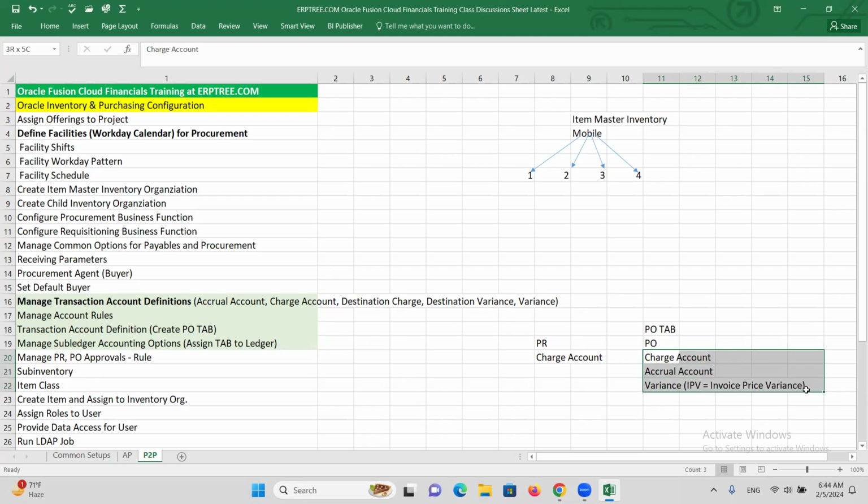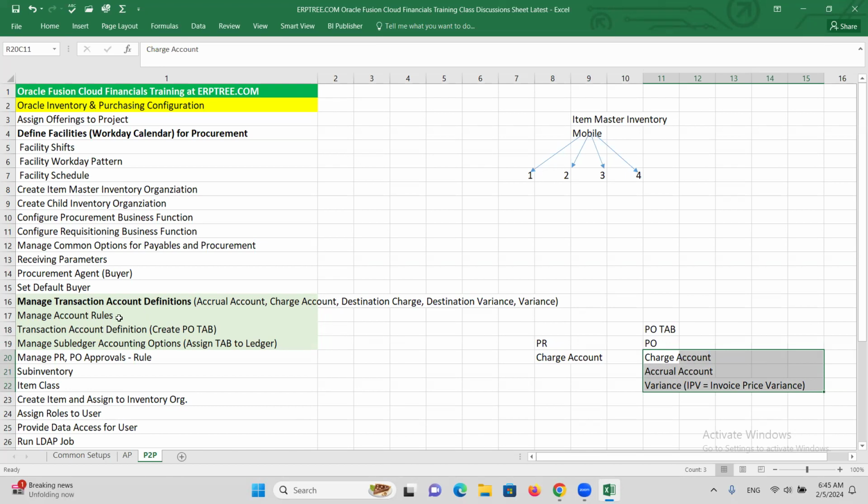These three are mandatory. We'll go and set up the transaction accounting builder. From the system point of view you can see transaction accounting definition, but Oracle calls it the transaction accounting builder. It will build the accounts. That is the reason that even though the Oracle name is definition, we call it a builder.